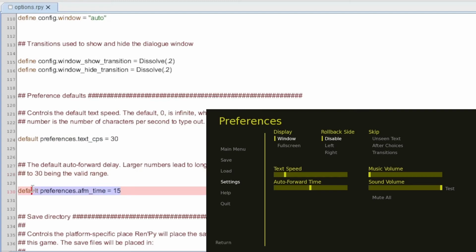This down here is the auto, like the time going forward. So that's this one here, the auto forward time. Okay. I leave this again at the same. It depends on the reader. They can change it if they want to. So if you want to go fast, you can have it go fast. If you want to go slow, you can have it go slow. So between 0 and 30, you can have it set at. So I like 15, that's in between, and people can determine if they want to.